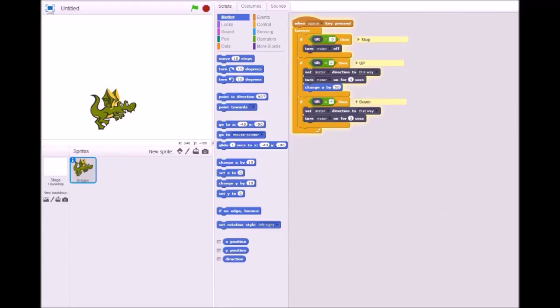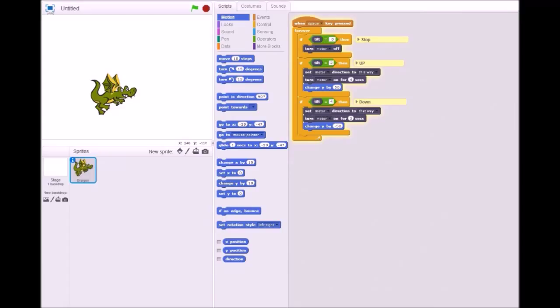Then I can go to the down and change that to minus 50, and the dragon should come back. So your dragon's going to go up and down according to whichever instruction is executed, whether it's tilt equals 2, that loop, that if selection. We call this if then. So if tilt equals 2, then do these instructions, and notice how it's being hugged by those orange bars around it. And same thing with the other ones.